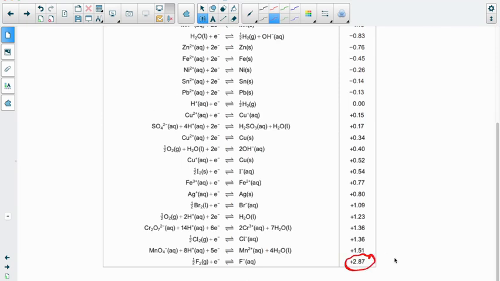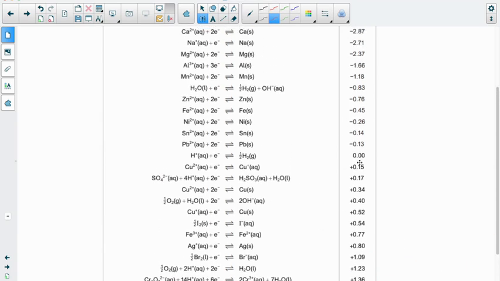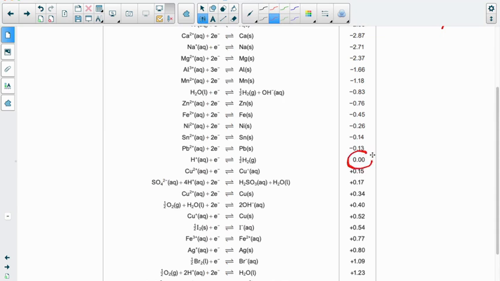And alternatively, on the other end here, fluorine, which we know to be a very electronegative atom, wants to pick up electrons. So fluorine has high reduction potential. That essentially means that it wants electrons badly, and it has low oxidation potential. Now that's important for you to know when you are using this table. The other thing I wanted to point out was that the values are negative up here, and then they are positive down here, and this is the value of 0. The 0 is arbitrarily assigned to hydrogen. So the hydrogen is taken as a reference point, and then we compare the values to that.